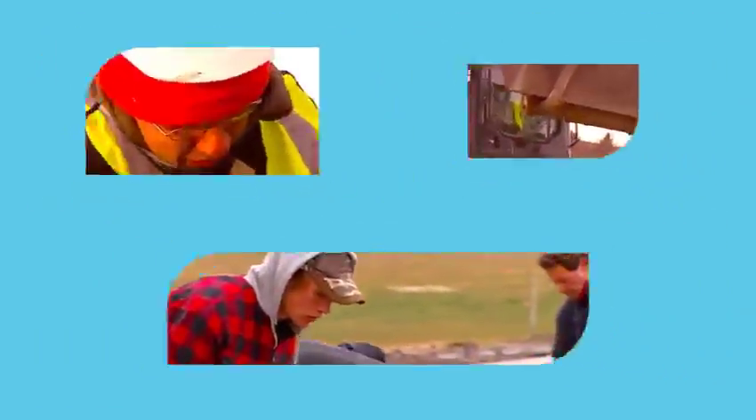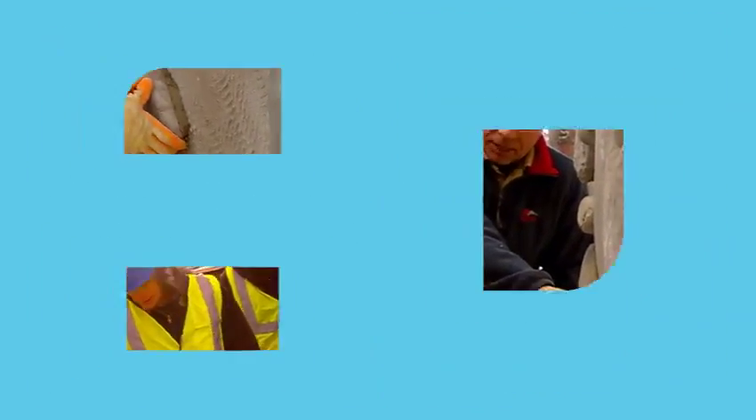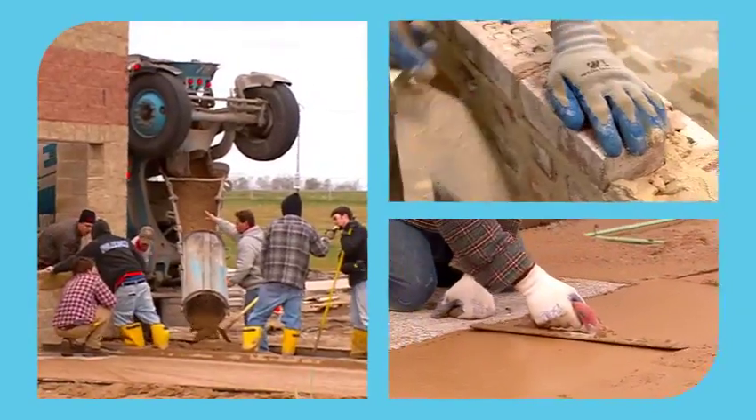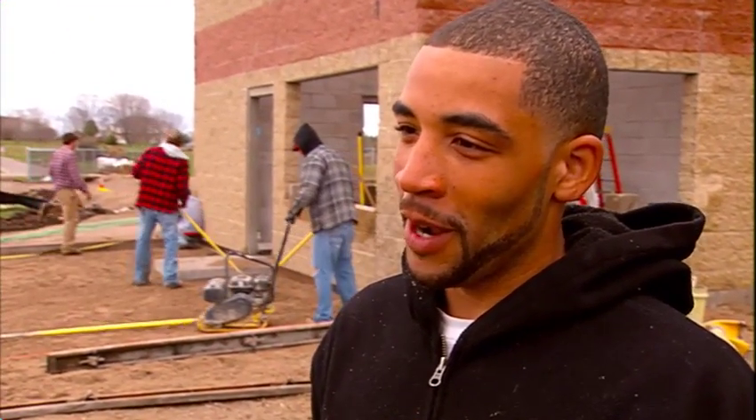Here you get hands-on, and you have the teacher's guidance right here with you, so you learn everything you need to. They really do evolve as the year progresses, and at the end of the year we are taking on some larger projects, which they take great pride in. It's nice to know that you're doing something that's going to be around for a while.